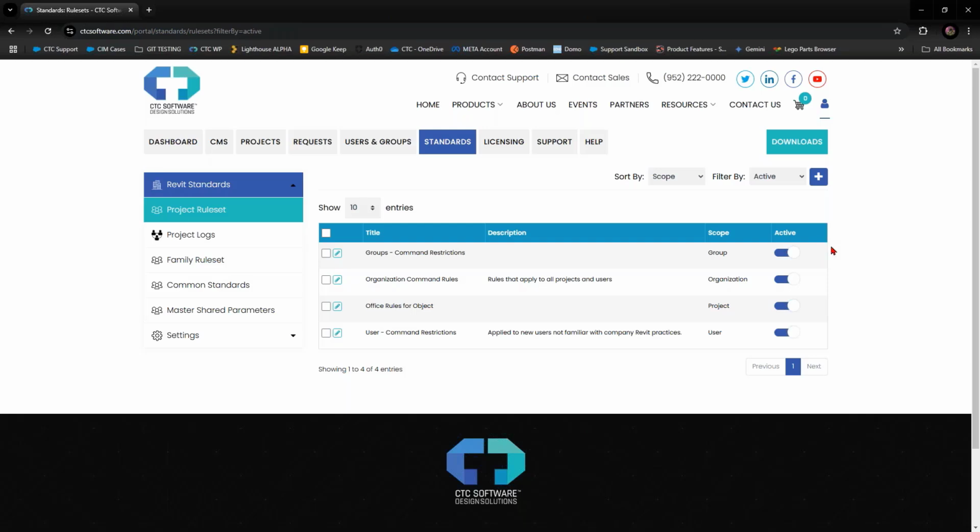So it happens in kind of two stages here, because we're not really sure which project is getting opened. And that's just kind of how it's going to happen. And so if a particular user is working on a project, they could have rules applied to them from all four scopes, right? We've got the rules for everybody. Maybe they're on that office project that we set up, so now they're getting hit by those rules.